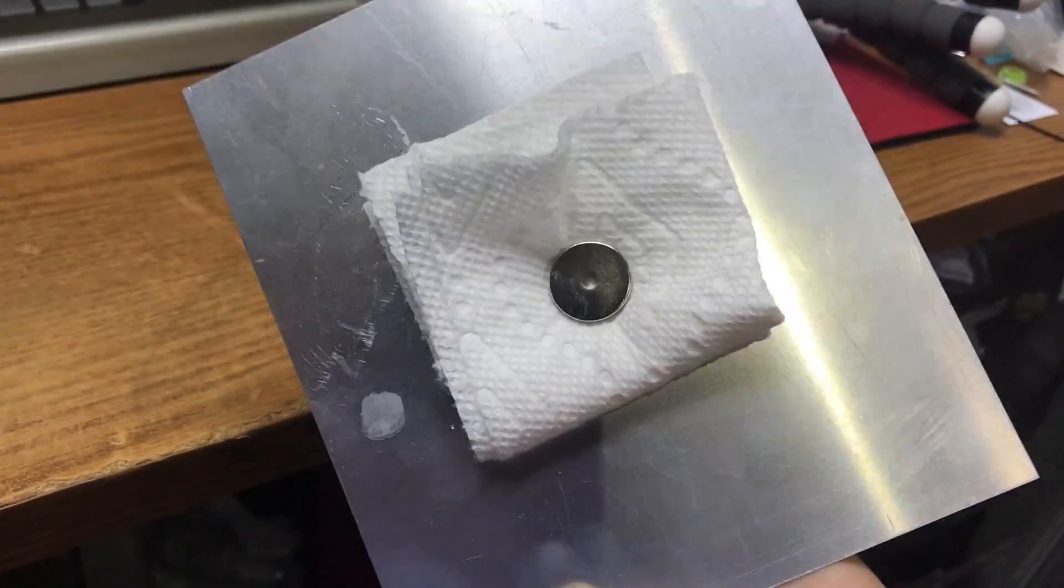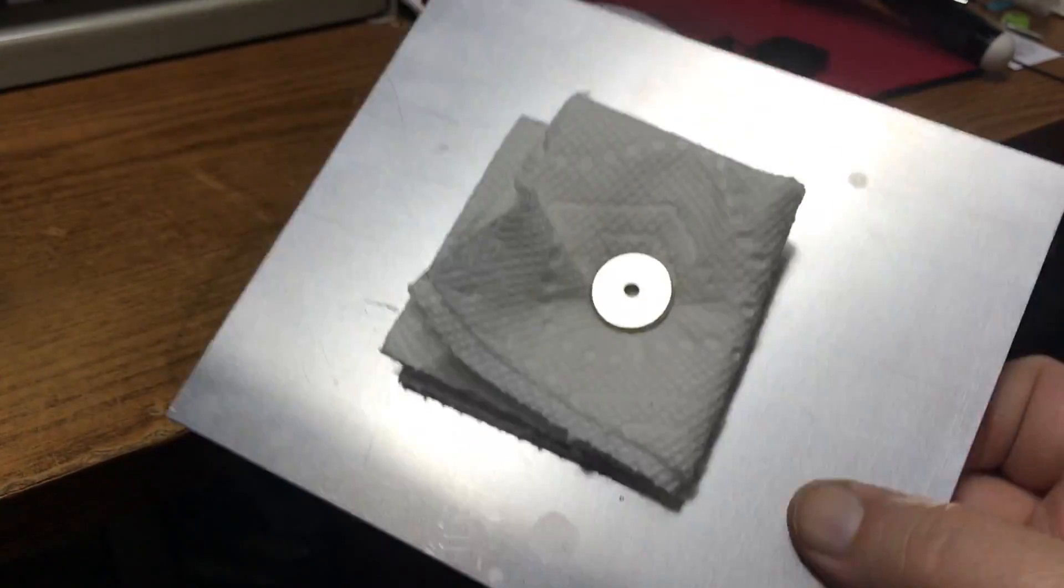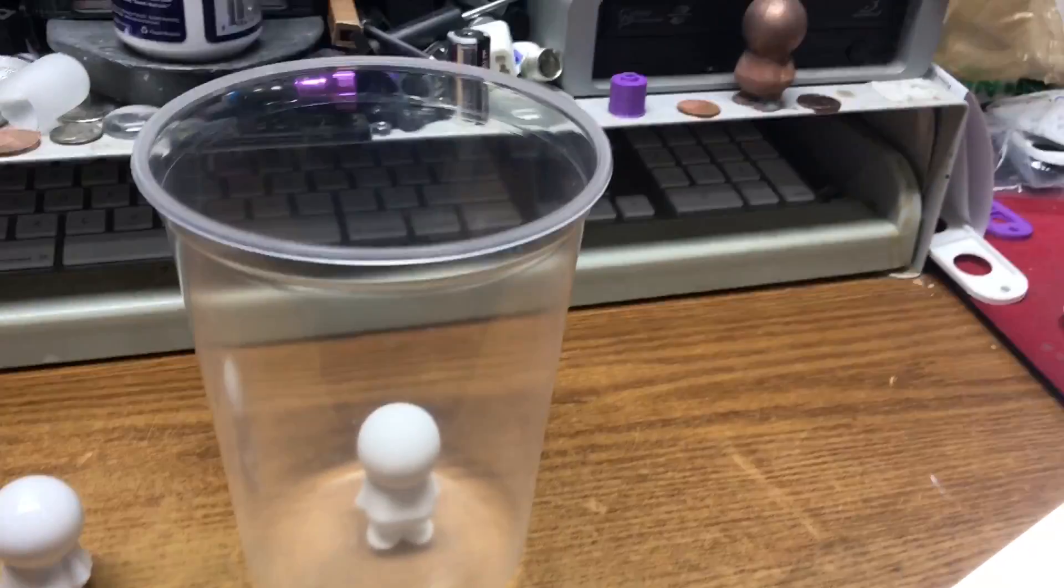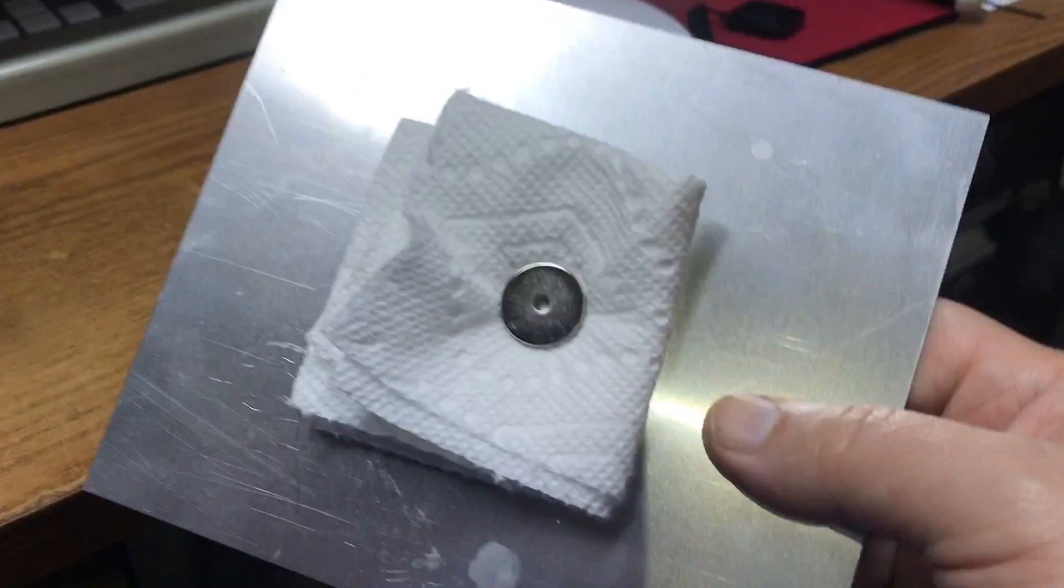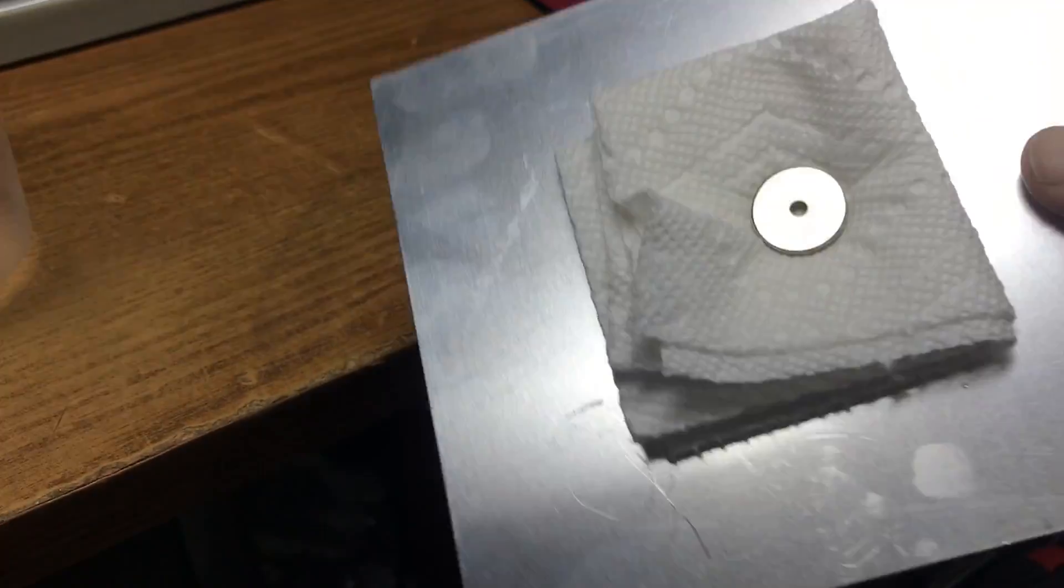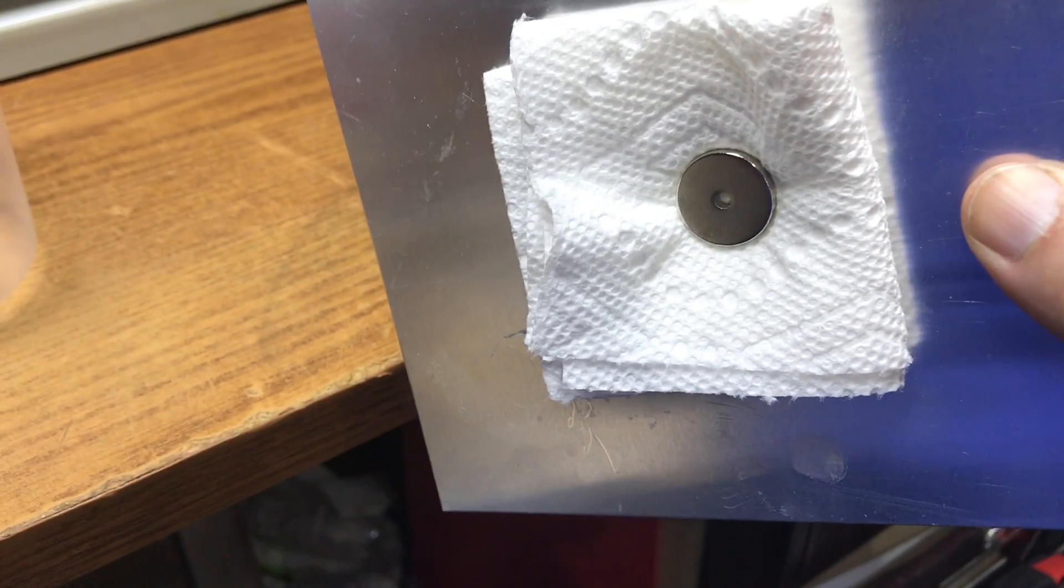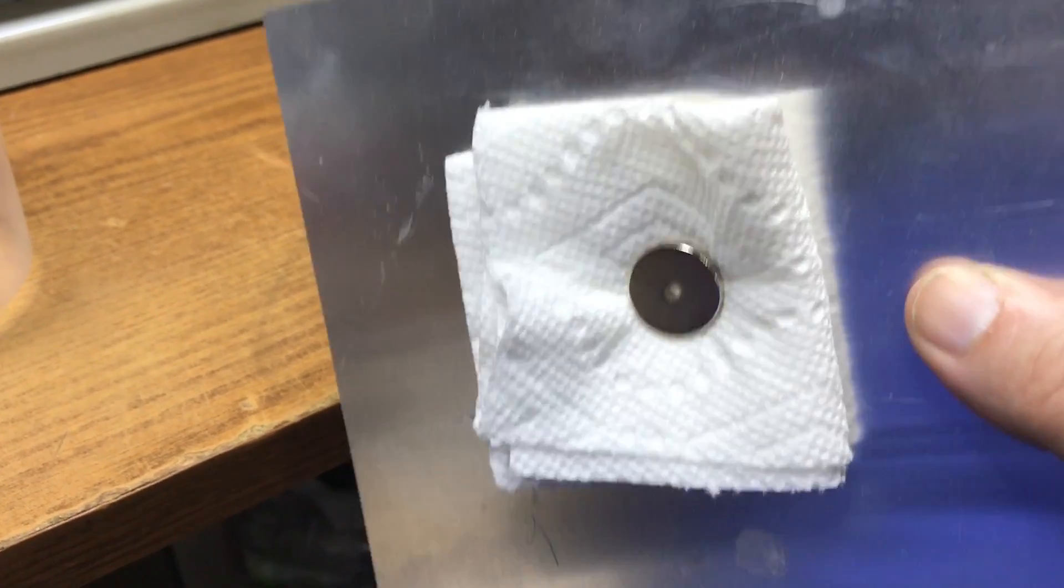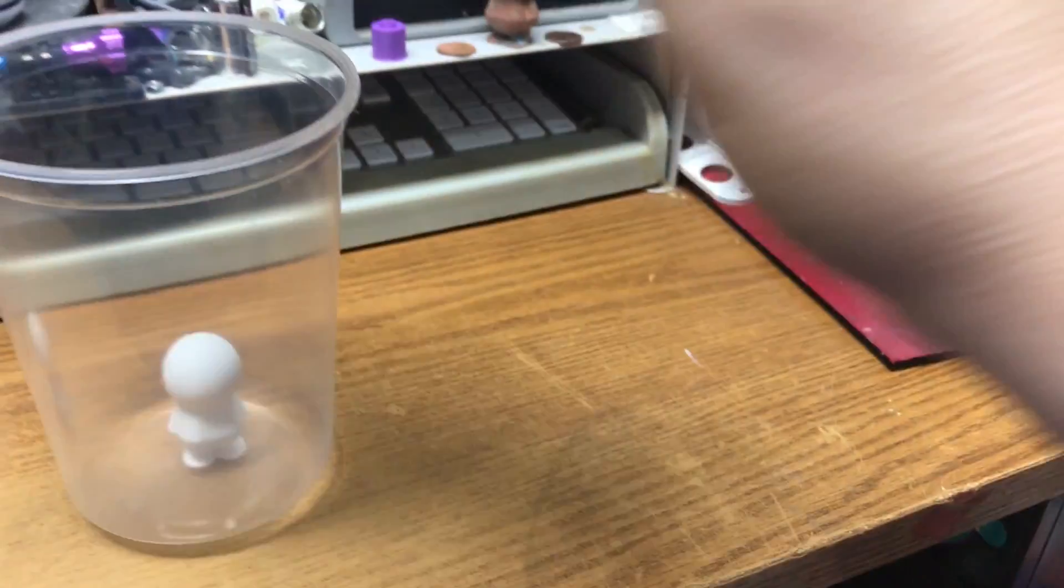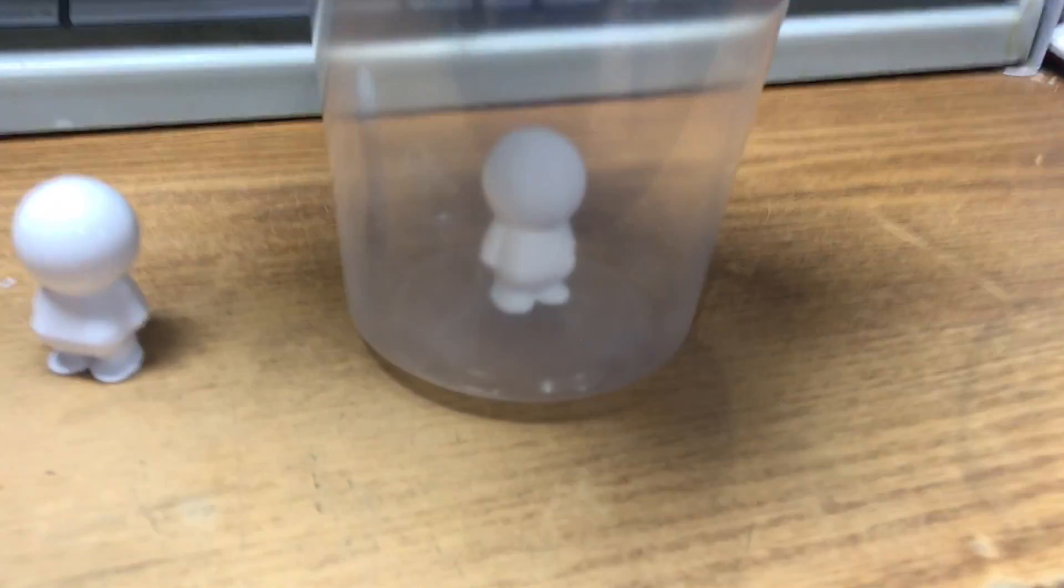And then when you put this down there you put in as much acetone on the paper towel as it will hold. In other words, when it starts leaking off you want to move it around and get the acetone distributed. You want the entire paper towel to be soaked up. If you use a much larger container you want a larger piece of paper towel as well so it'll hold more acetone. But what I do is I get this as wet as I can until it won't drip off, just enough so it doesn't drip but as much as it'll hold. Then you simply place it over the top and put a weight on it.